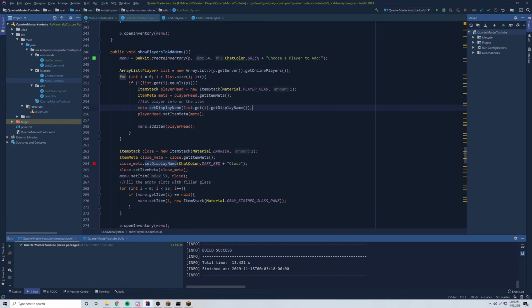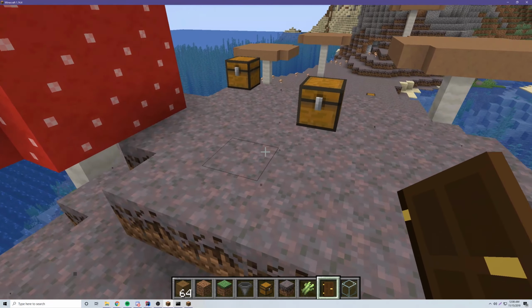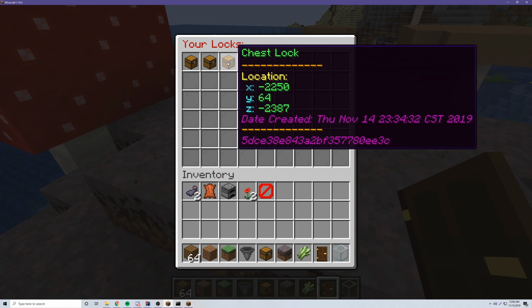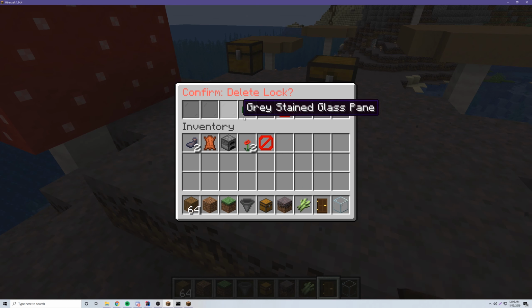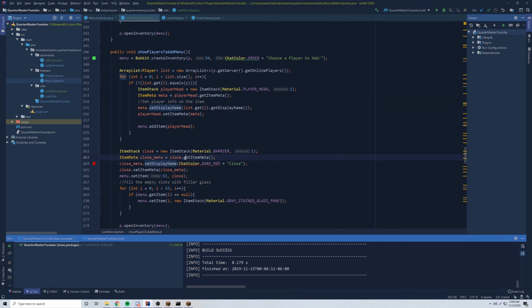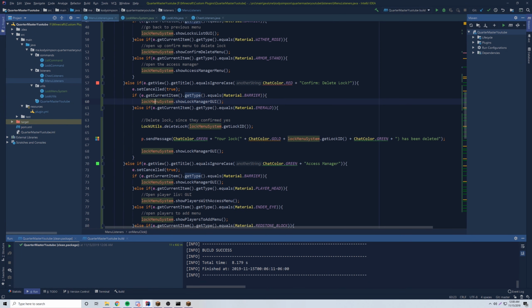So let's test it out and see if that works. Awesome. So slash list, boom. Now we can click one of our chests here. Let's delete these other two because these, as we know, do not have the new confirm option. And this still does not work, which is bothering me. Whenever we click either one of them, let's test this out. There has to be a reason. Okay, so I think I figured it out.